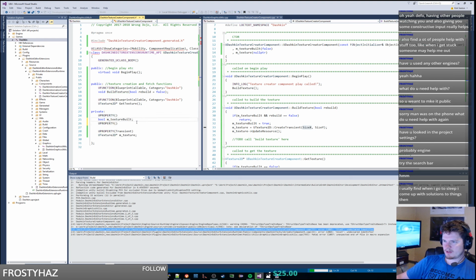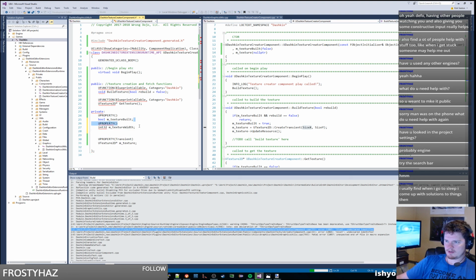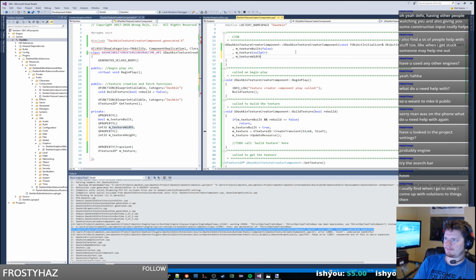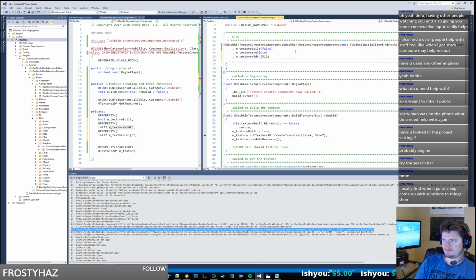Alright, so we need a UPROPERTY. It's gonna be int32 texture width, and another UPROPERTY which will be int32 texture height. Let's just have them be 512 by 512 by default.